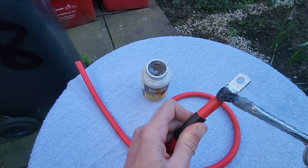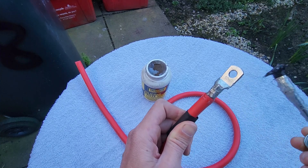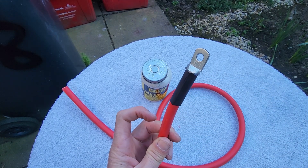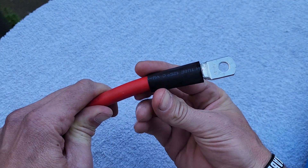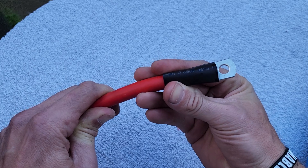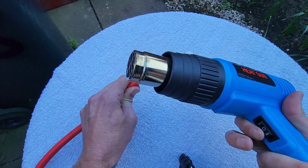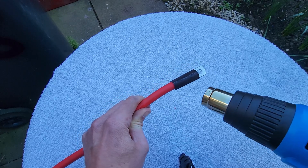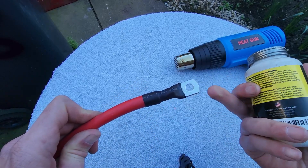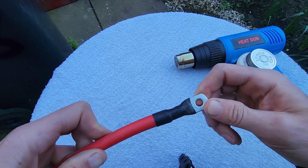Put a little dielectric grease around here — just cover everything that will be underneath the heat shrink tubing; we don't need much more than that. Now slide the heat shrink tubing over the connection. Then get a heat gun or hair dryer to shrink it down. Push the tubing right up because it's going to shrink lengthways and widthways, so make sure all connections will be sealed. Use a low heat setting — a cheap heat gun on setting one will be fine. If any excess dielectric grease spills out, wipe it up with a towel as it attracts dirt. That's pretty much it — how to apply a ring terminal to a wire.